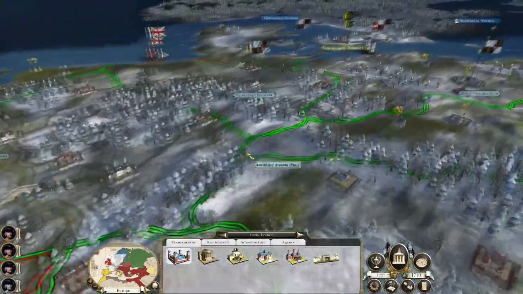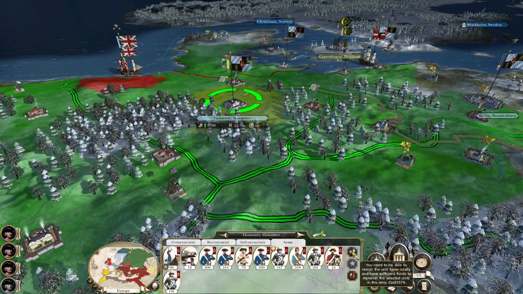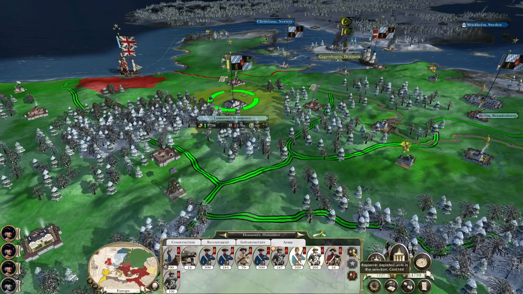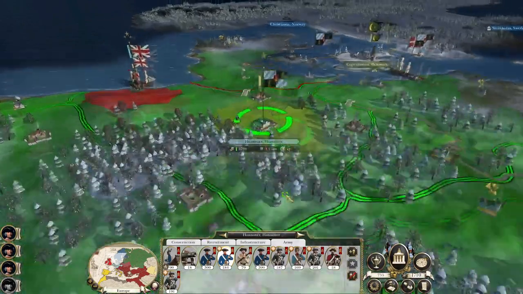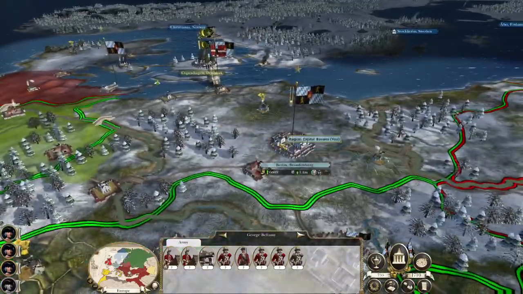So the French are growing in strength. These troops here at Hanover probably need to be focused on, at least as far as the line infantry and maybe that unit of militia goes. So I do want to try and knock out George Bellamy, even though they don't appear to be doing anything.